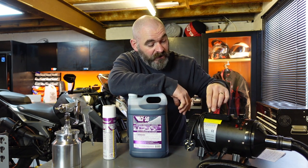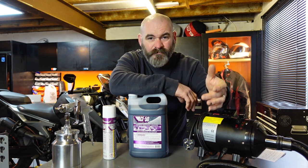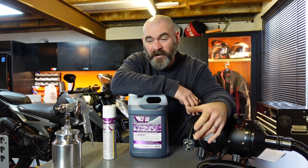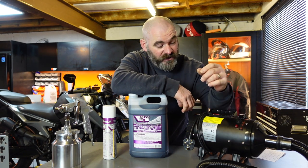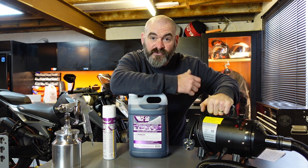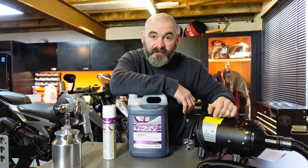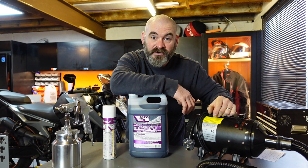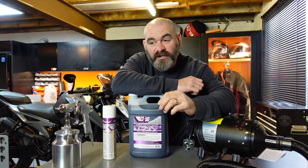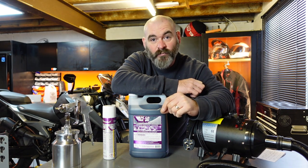And to do that, I use one of these dryers. You can get proper motorbike dryers that, I'm sure they're brilliant, they're about 130, 140 quid. This is just a cheap version, a cheap Chinese pet dryer that I bought off Amazon, I think. Cost me about 60, 70 quid, something like that. And it's been absolutely brilliant. I've had it for a few years and it enables me to completely dry my bike once it's been washed.